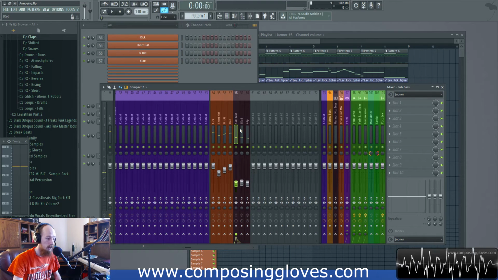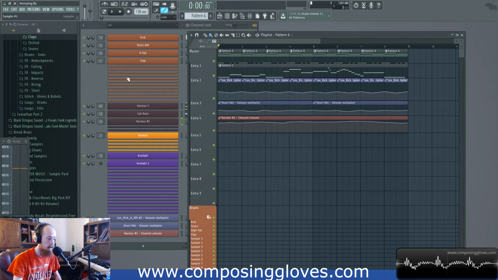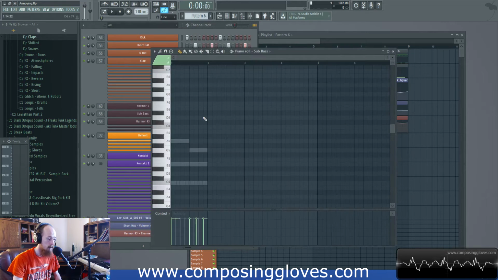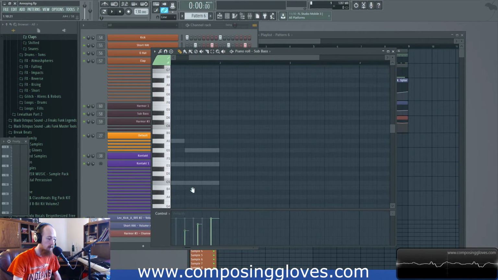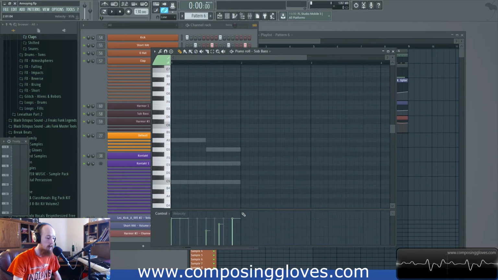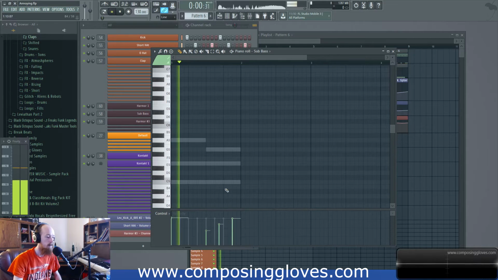Now on the sub bass, he's also doing his own thing, and it's a repeating pattern. So I'm just going to go into the sub bass and edit this. I want this to go do do do. So just get louder every single time. So this is just going to create that bum bum bum bum. So it's going to be good. Maybe even make this one just a touch louder.